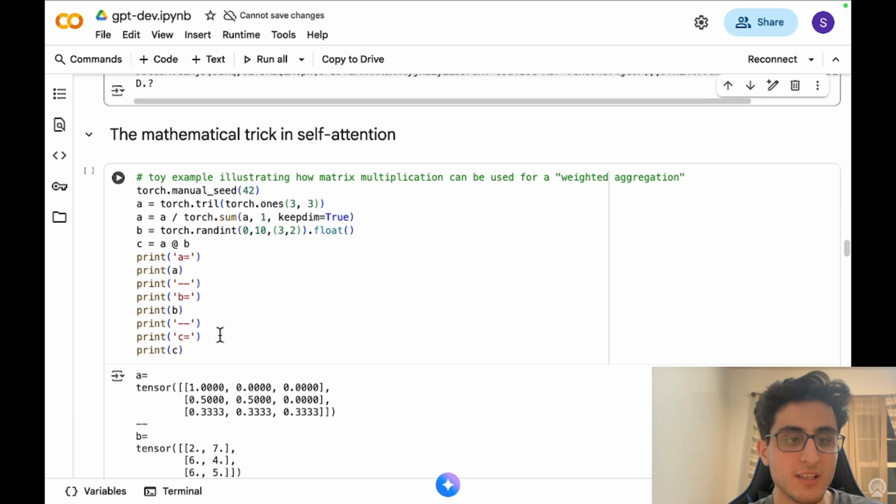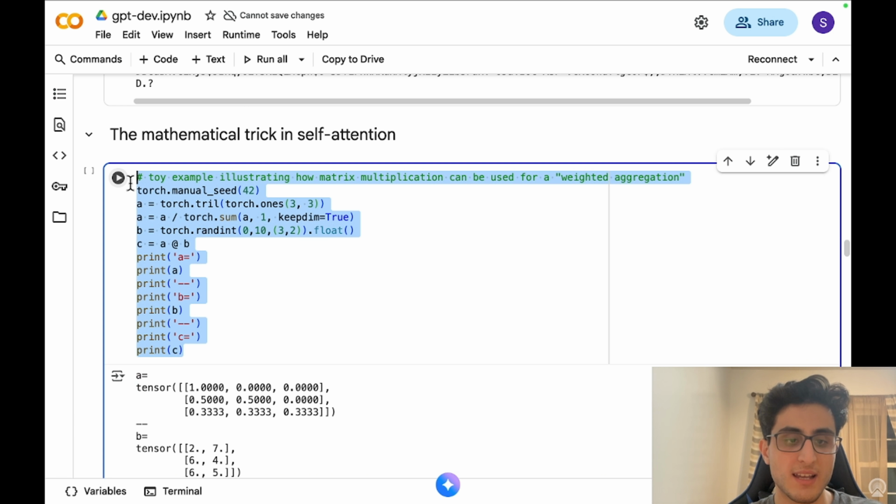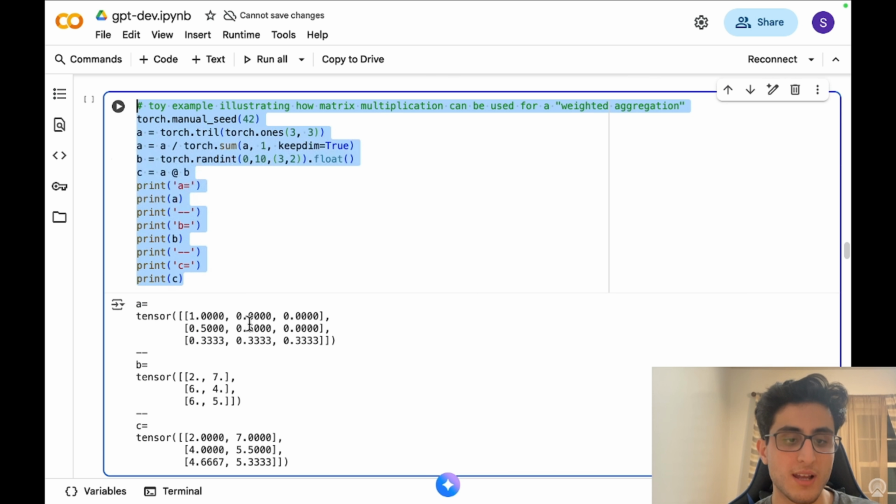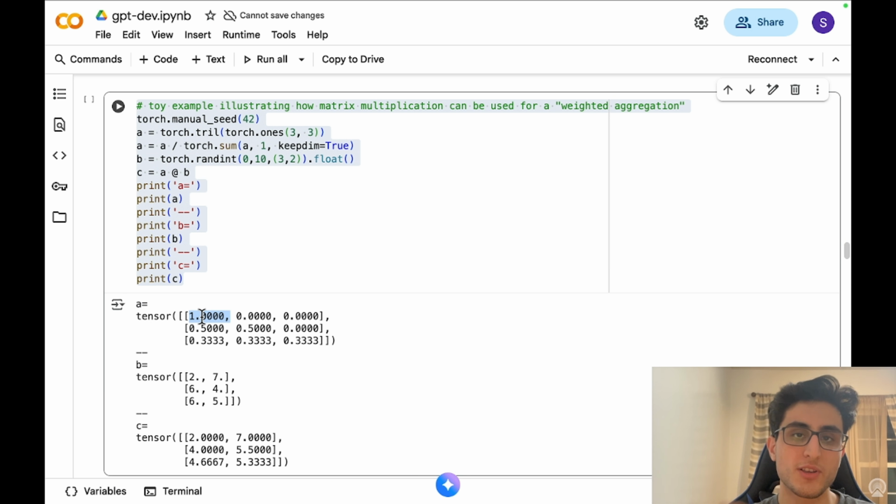And in this code, I have a very simplified way of looking at self-attention. Let's say this is the first token in our sequence, and we want to predict the next tokens given the tokens we already have. Right now, because we only have one token, it's only going to be considered when generating the output.